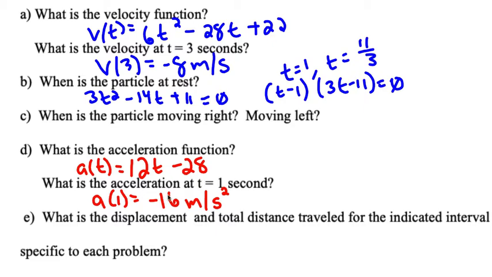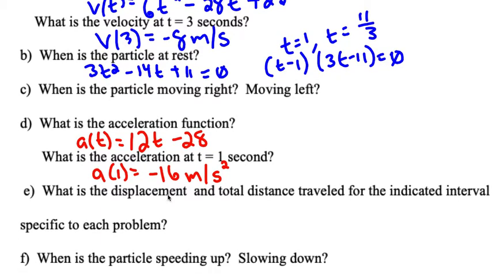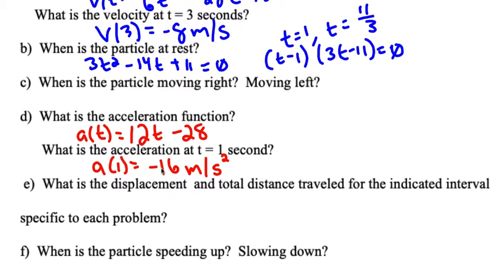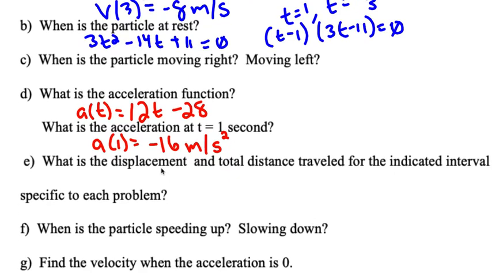It's just the denominator. What is the displacement and total distance? First of all, I should have left way more room here because this is not really enough space to do this, but I will show you. Displacement is just the final, S of 6, minus the initial, which is S of 0. So S of 6 was 55 minus S of 0 was -5. So we get the total displacement of 60 meters. That's just where it ended minus where it began.